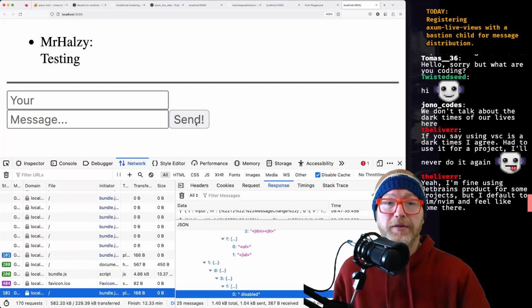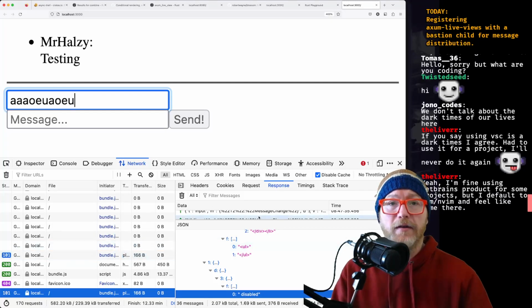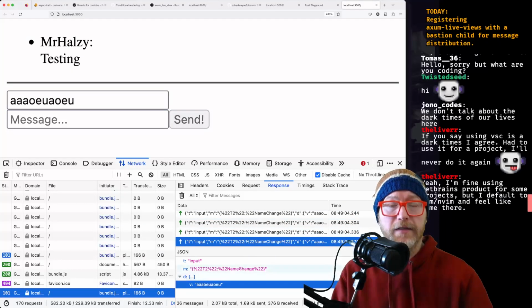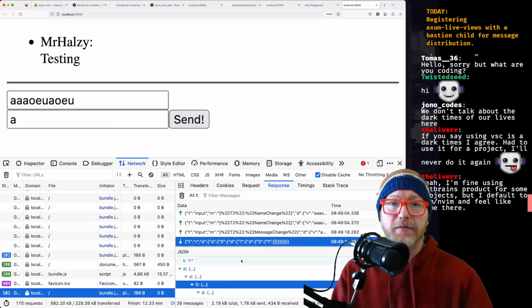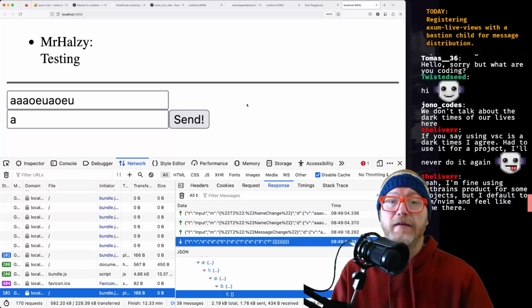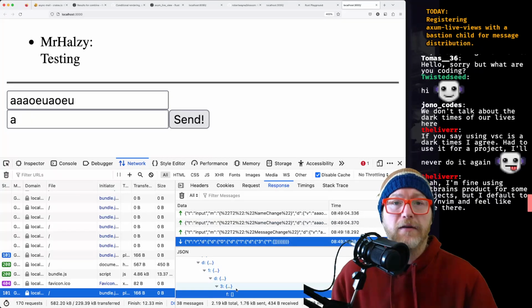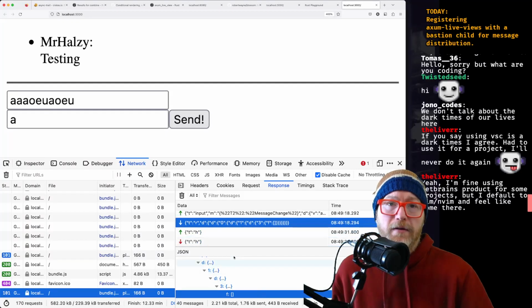Oh, the button's disabled now. But if we give it some text, we're sending the text up. I see. If we give one character here, does this button become enabled by the back end? Oh, we received something. Ah, it is no longer disabled. And we have a heartbeat. Interesting.